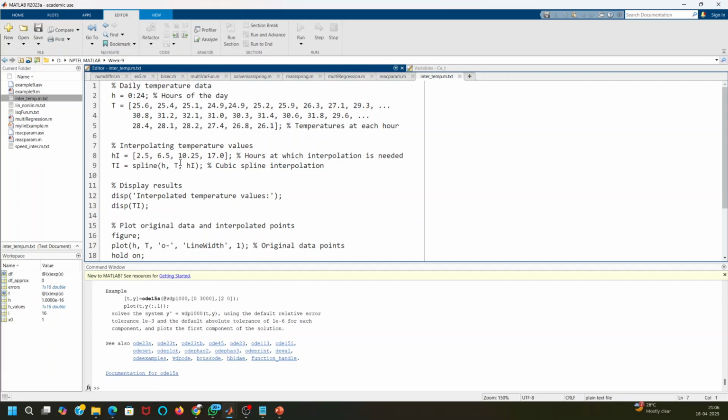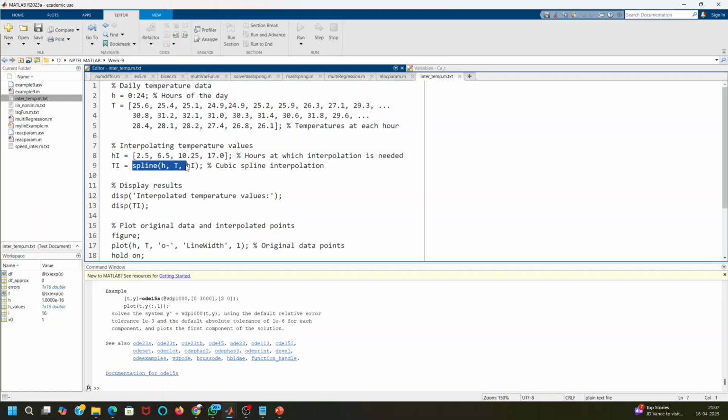Interpolation is nothing but this: you don't know some value, but you have a lot of values, like at 1 o'clock, 2 o'clock, 3 o'clock. But let's say you want to know what the temperature of a place will be at 2:30 in the night. Obviously, if you have all this data, it is following a certain pattern. You cannot just have a random value of temperature. Between 2 to 3 hours there will be a change. It can go from 25 to 26 or 25 to 27, like that. There will be a pattern.